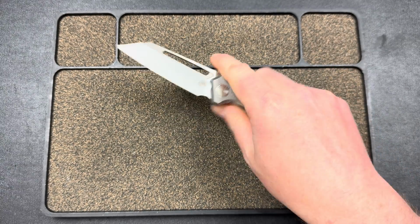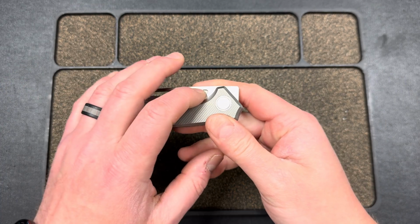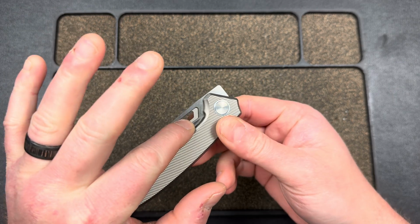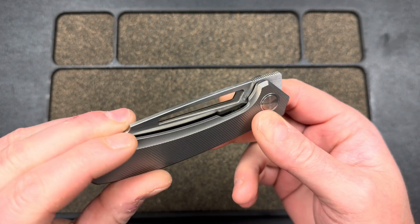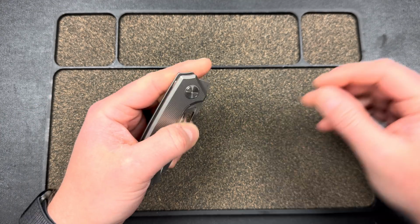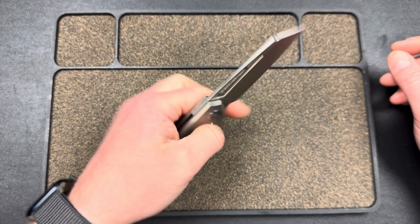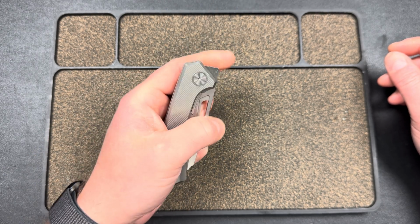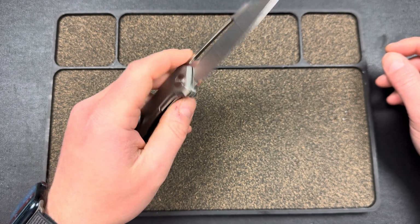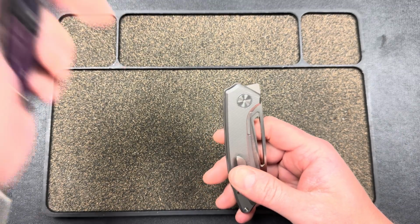And then you have a really nice hole for deployment. I love the shape of that. It's long. It's got that cool little angle in it. I like that look. And then it even has that internal cut as well. Looks really, really good. And you add that up with the liner lock. That's really nice as a lefty because I don't need to worry about a lock bar getting in the way, right? I mean, it's even more tucked away than on our Tall Boy, right?